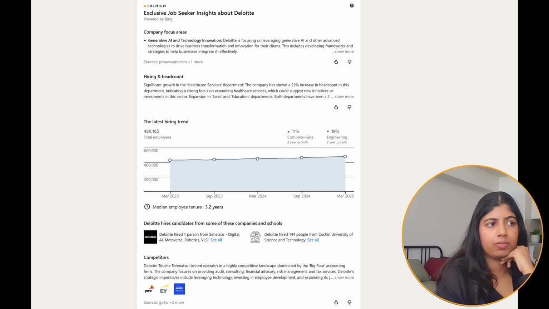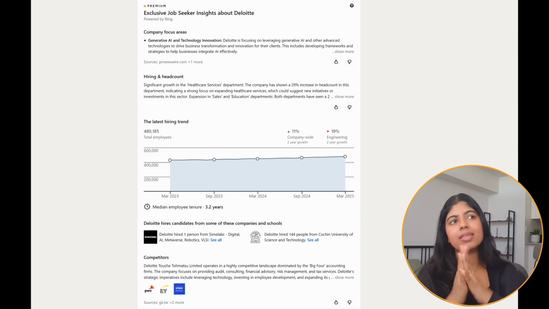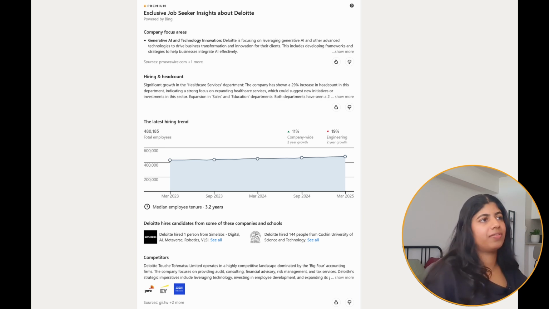They hired 143 people from QSAT, which is my university. I can reach out to QSAT alumni, but asking directly for a referral, it's very improbable that you would get a referral.